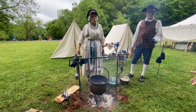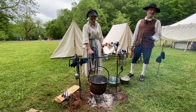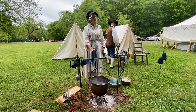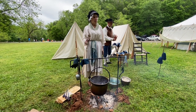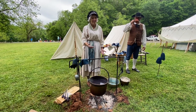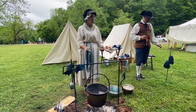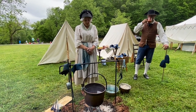I mean, kettles might have been scarce for cooking food in. We just had that conversation. If I'm doing natural dyeing, I don't want to mix a natural dye pot with a food pot. Now, would they have made that distinction? Not. But I don't cook anything in a pot, or utensils or things that I have used for natural dye.